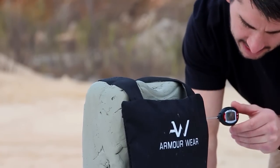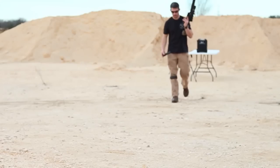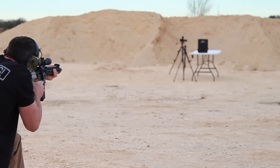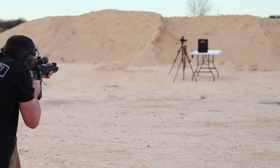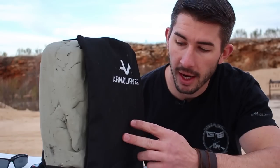Right around 96 to 97 degrees Fahrenheit on all edges, which is just what I'm looking for. So we have a shot here, a shot here, and a shot here. They're within about 1.5 to 2 inches apart. And judging by the video yesterday, part one of this, we knew that about 4 or 5 shots in, the backface signature was next to nothing. So I took 3 shots instead of 1, and they're pretty close together, so it'll give us more of an idea of what it's gonna look like.